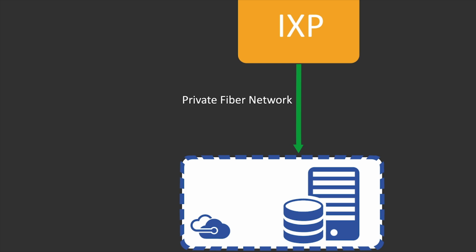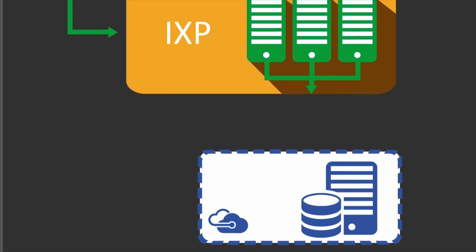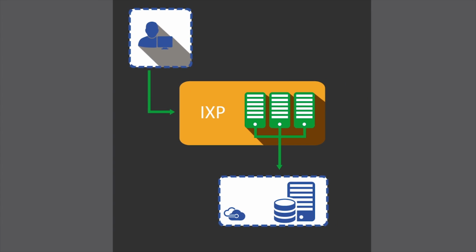That's the first thing to know about Expressroute. Now, the other thing to know is this is just one of the configurations. Another configuration is you can have your servers hosted at this IXP. You do not have to have your servers on site. You can just contact them and say, I want to connect to Azure and set me up some servers, and you'll have dedicated servers, if you require them, hosted within the IXP. Again, this is high-speed fiber that goes from your corporate network into the internet service provider, and high-speed fiber that already exists between Azure and the IXP. That's a second configuration for the IXP. You can have it hosted on premises at your site or hosted at their premises. Obviously, this is an even much faster connection if these servers and the cloud need to talk to each other.